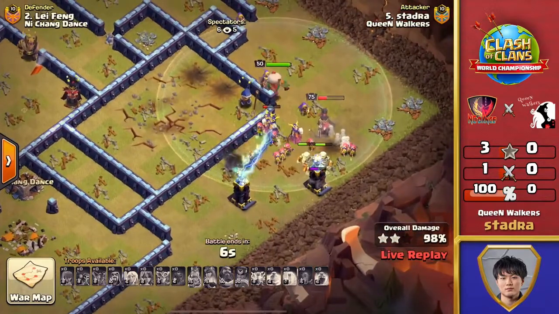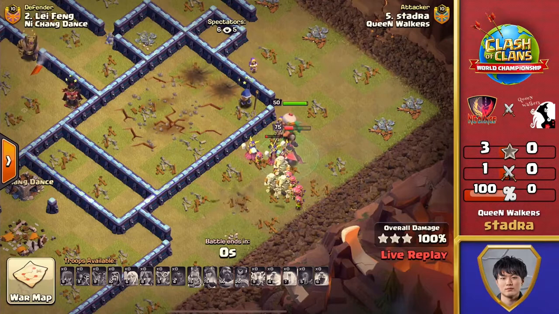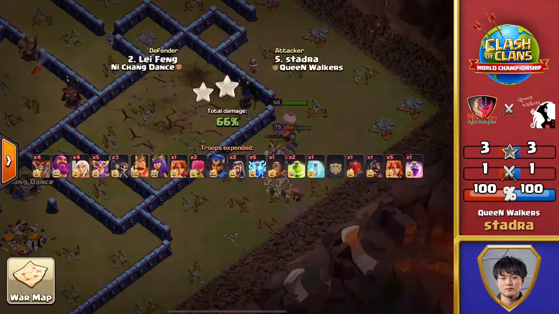9 seconds left, and Stadra comes through and throws down the 3-star banks. We were expecting to see some big numbers put up in this war, and they are not disappointing so far. 2 attacks on the board and 2 triples.